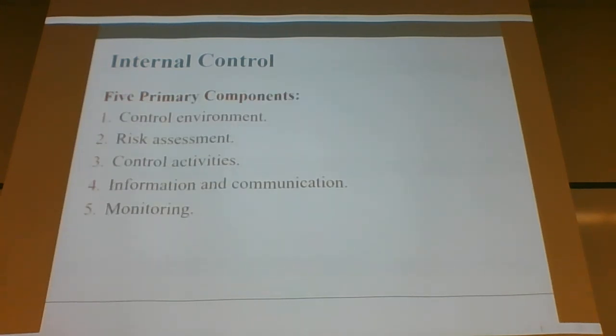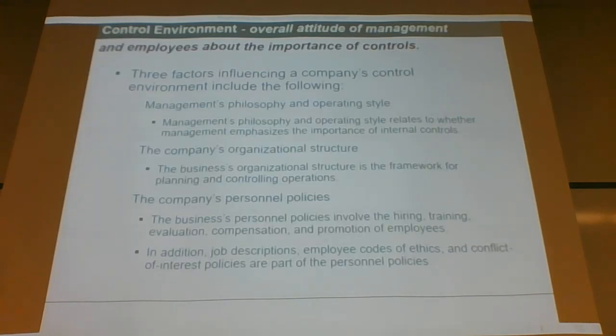All right, we've got 5 primary components of internal control, and we're going to talk about each one of these, some more than others, but you will find these 5 components. I might change the order of these 2 here, but other than that, you can find these in any financial accounting textbook, any auditing textbook, and so on, and they will all have the same meaning. Okay? All right. So let's look at a couple of these, and then we'll go ahead and cut this video off.